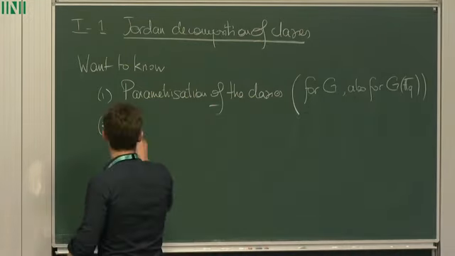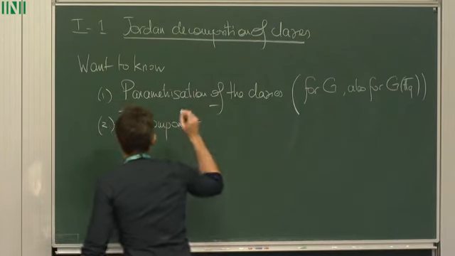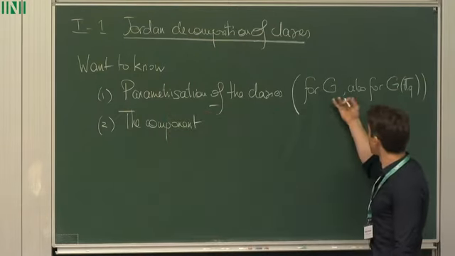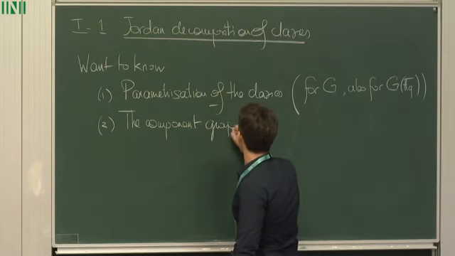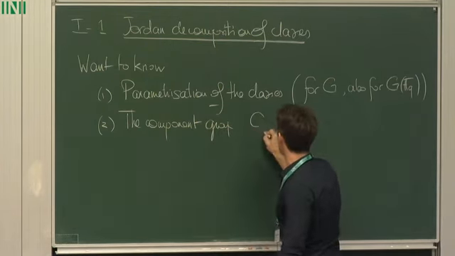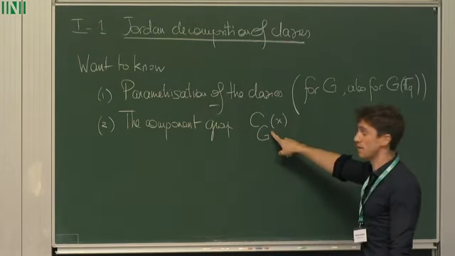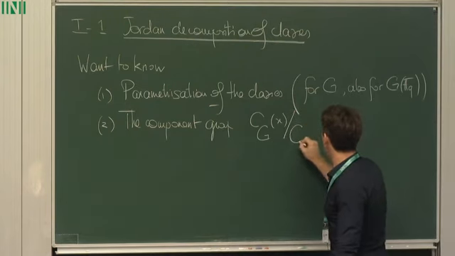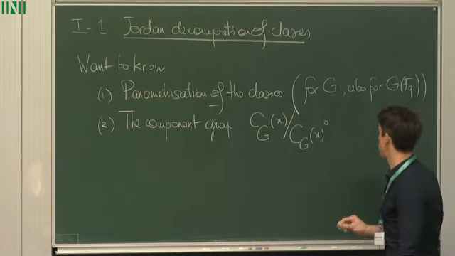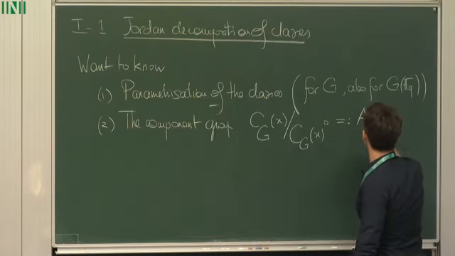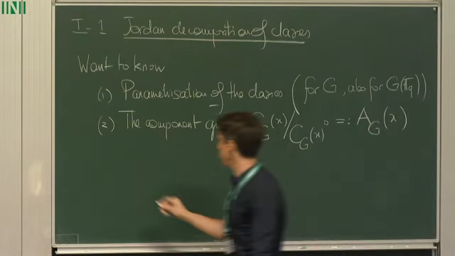Then we want to understand the first topological object. I'm working with a connected group. But given any element in that group, I can look at the centralizer in G of that element. It's not necessarily connected. And the component group is actually an interesting object which plays a role in the classification. And this one I will denote by A_G(x), for x an element of the group.